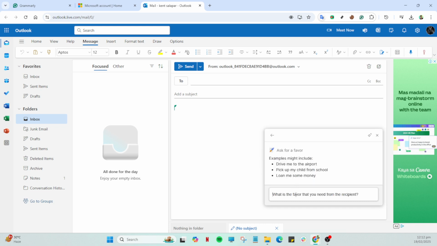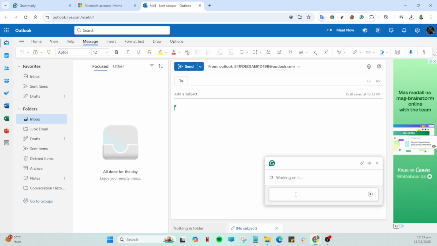At this point, Grammarly may require you to sign in with your Grammarly account to ensure synchronization of your settings and preferences. Follow any additional prompts that appear on the screen to complete the sign-in process. Congratulations! Grammarly is now successfully added to Outlook. With this integration, you will immediately start seeing suggestions as you type your emails, allowing you to correct errors and improve your writing in real time.